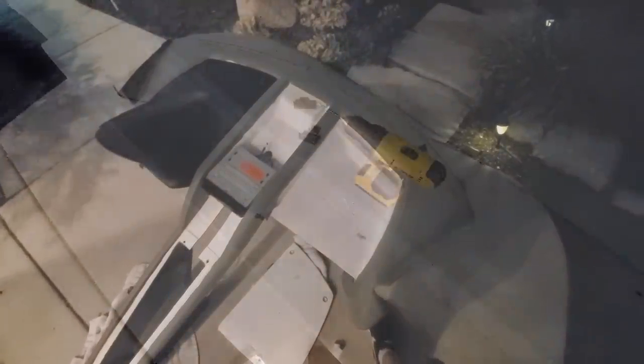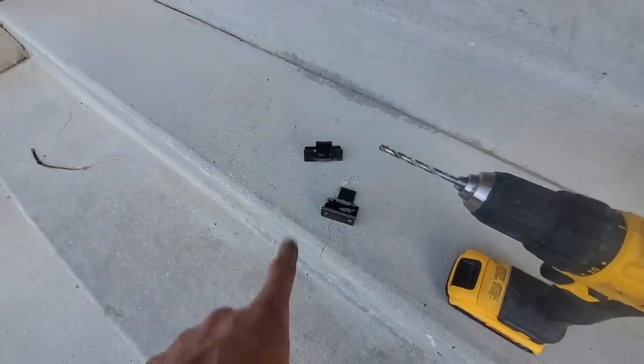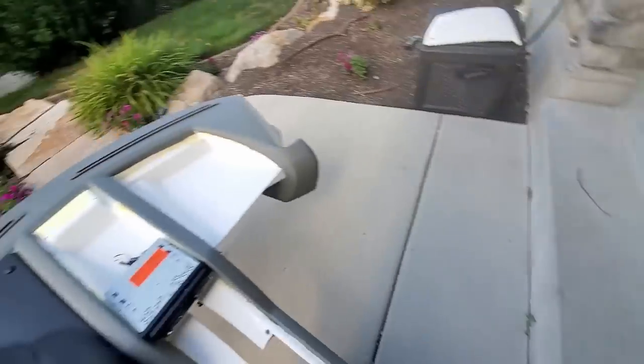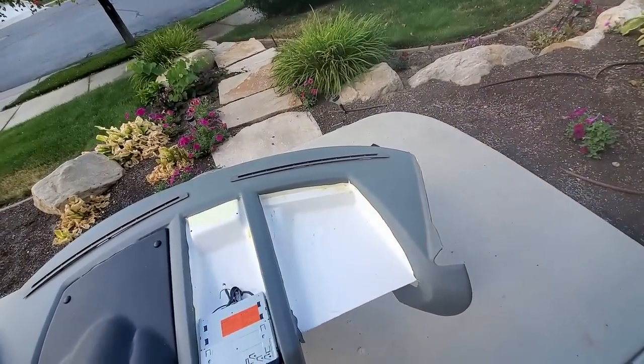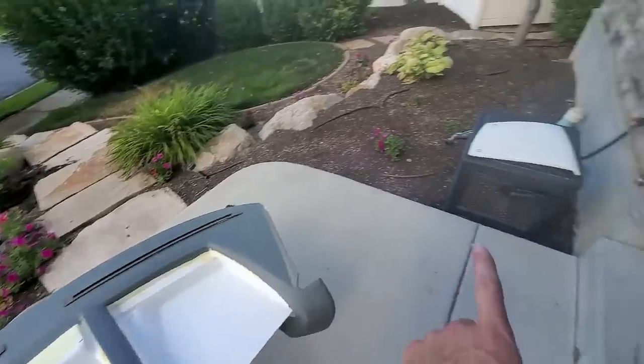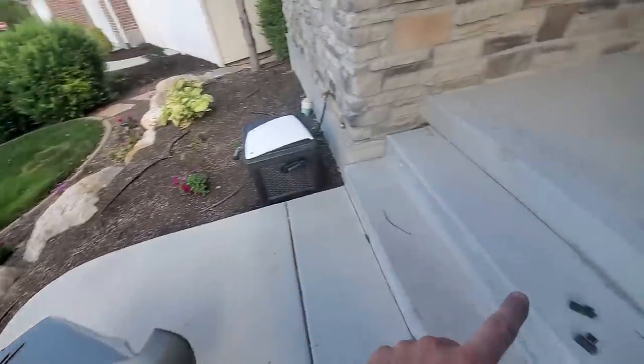Okay, so I made some brackets. My thought is I'm going to put them in here. I'm going to use some rib nuts and put them in there, and then I'll put that panel on, make sure I've got everything just right, and that'll be the mounting holes for that guy.